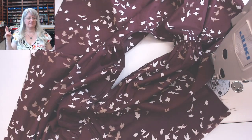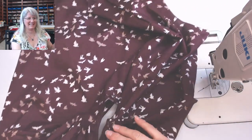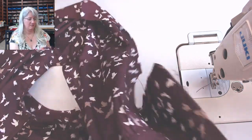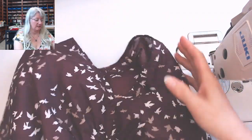Okay. Right, Nancy. Ooh, would I make this in a knit? Maybe. You'd have to be careful of the sizing, though.